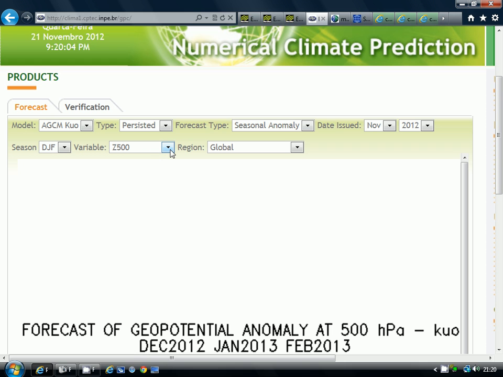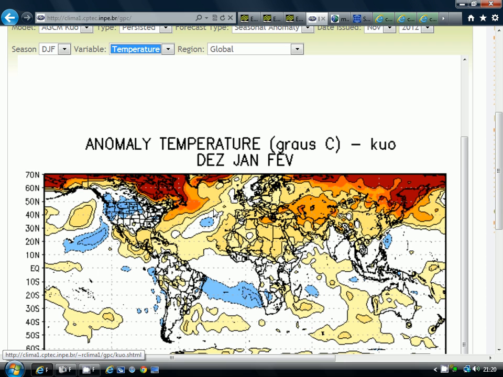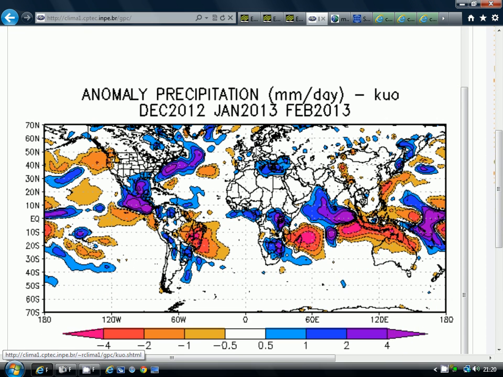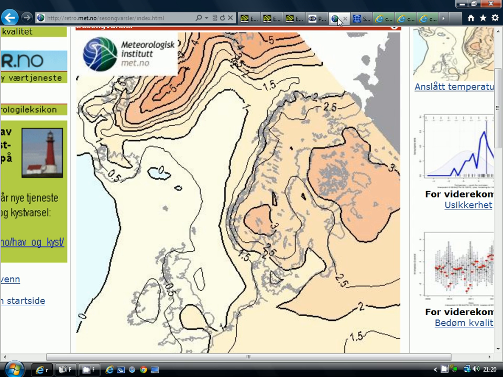Now, if you have a look at the temperature anomaly from the long-range Brazilian model, we can see that temperatures are forecast to be very much near normal here, and for precipitation as well, the forecast again is very much near normal around the British Isles. So no particular signal for temperature or precipitation, but these pressure anomalies are very interesting between the UK Met Office and the Brazilian. Definitely both models backing off from the extensive northern blocking that they were predicting last month. So that is quite a change really of the situation that we had in last month's update.